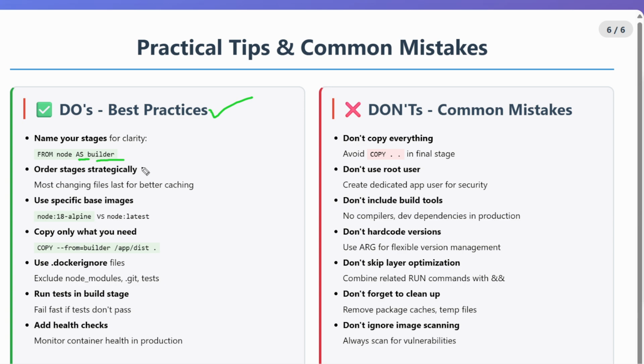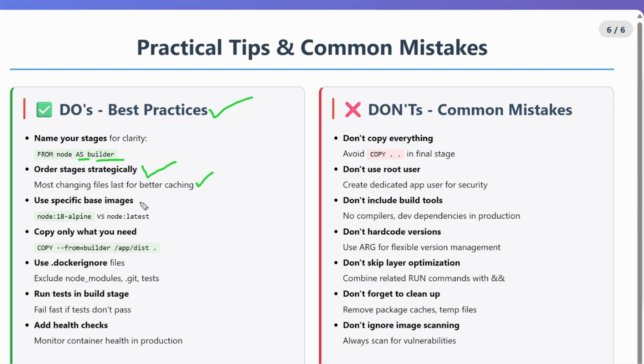Order stages strategically, with the most changing files last, for better caching.